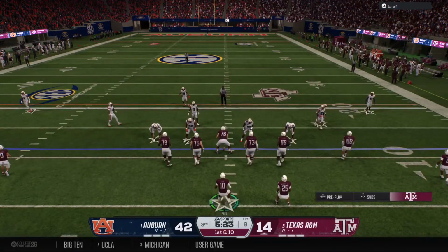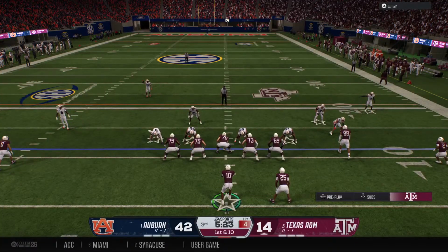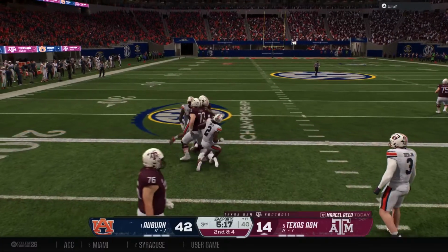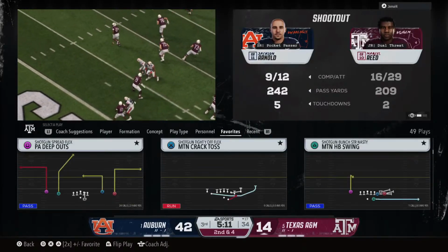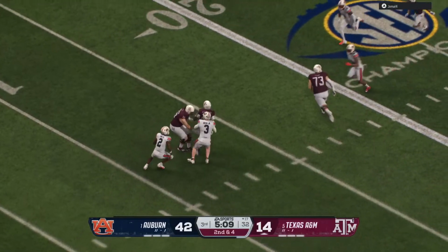Here's the first play of the drive now. They begin from their own 11. To the air, it's Reed. Here's a screen pass to the running back. Screen plays are risky because the defense can get to the quarterback and it also can be covered. Many times, the quarterback just throws it away. Here they get some positive yards.